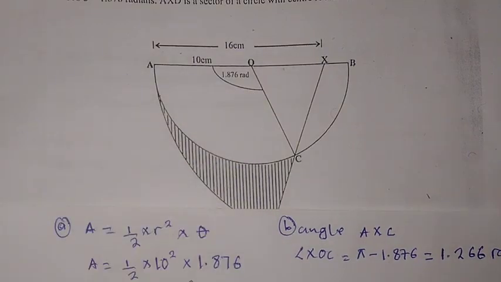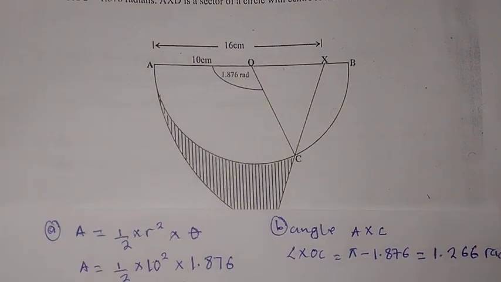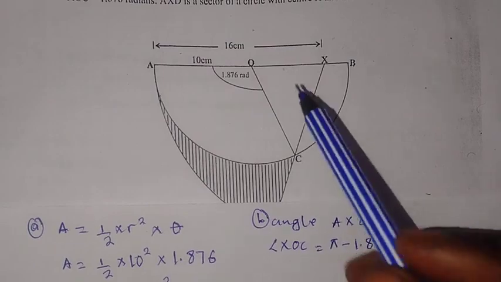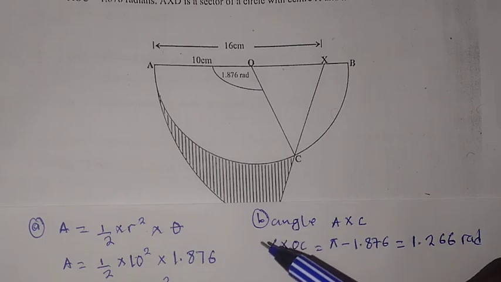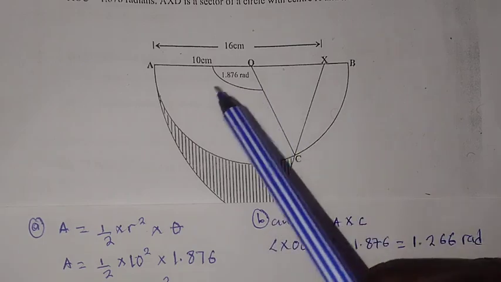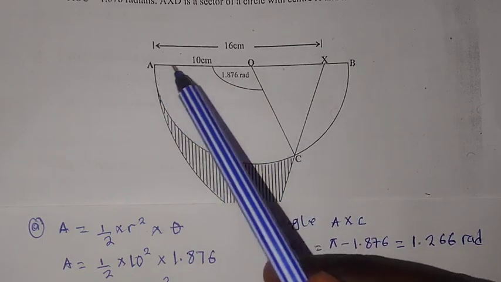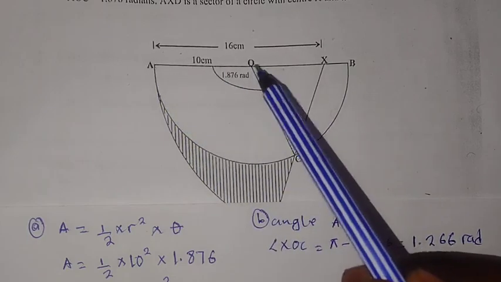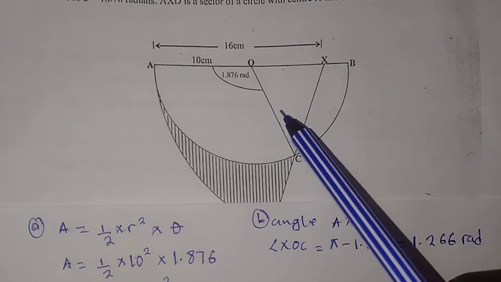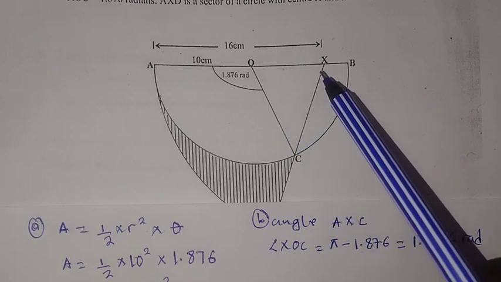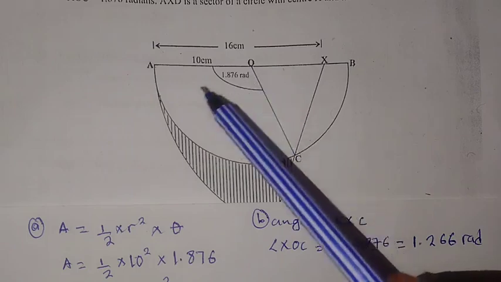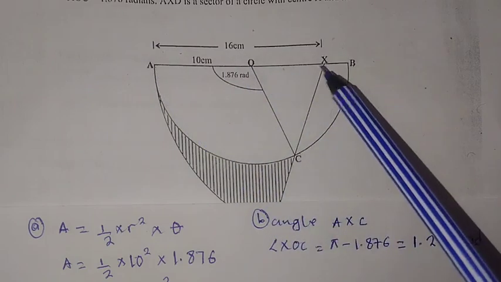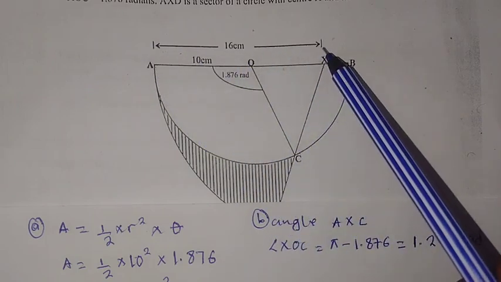So this angle that we have gotten is just for this part right here. It's just helping us. Now, we have noticed that the radius from A to O is 10. Even O to C is also a 10 right here. That we know. So let's try to find now the side XC. But how do we find this side? Remember, I've been told that from A to X, it's 16.